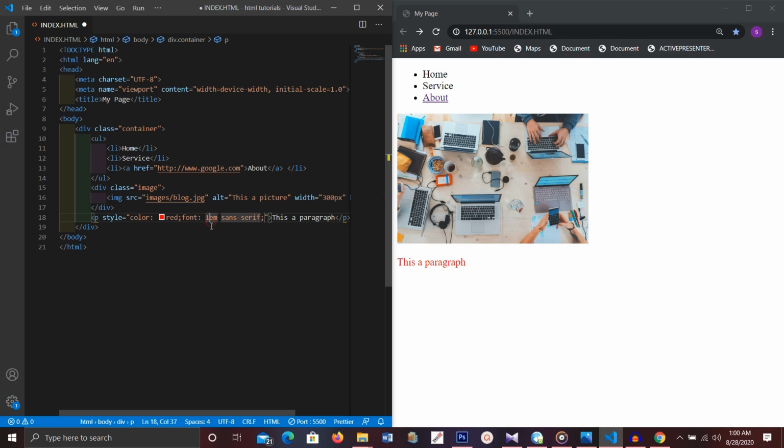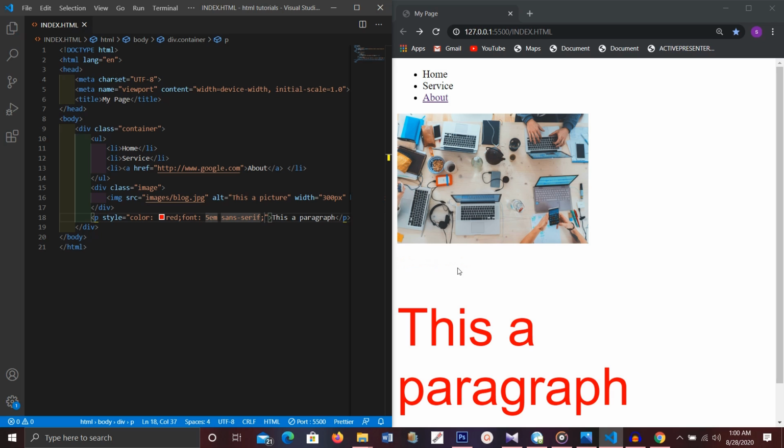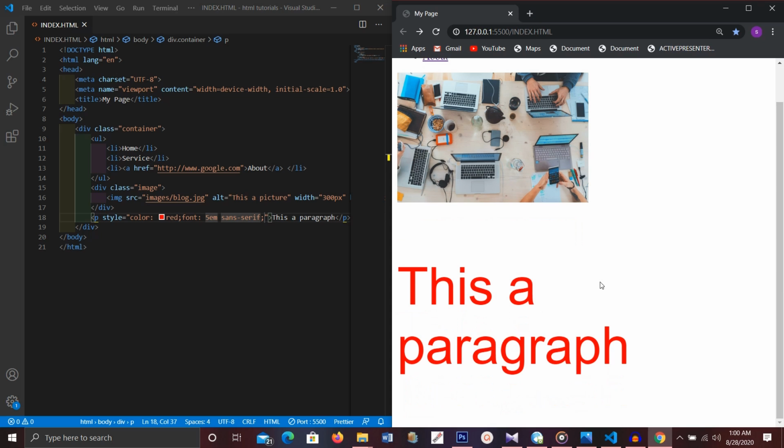So let me change the font size, make it big so that you see the difference. So you can watch here and see the difference. So refresh and go, boom, we have our paragraph being big and red. So let's change it to maybe 10.